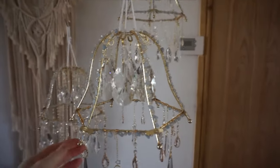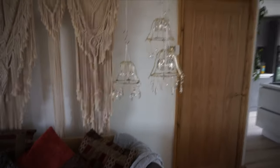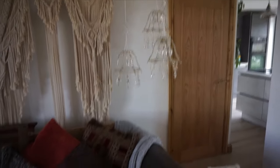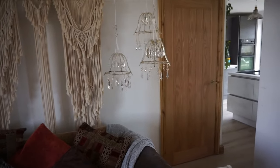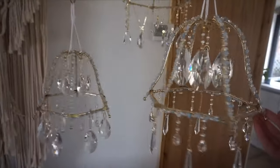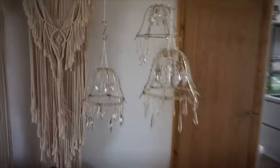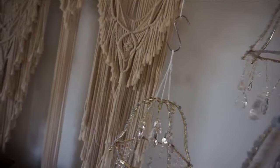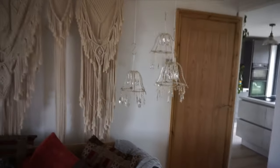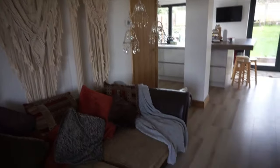So here are the lamps all together. I'm just waiting on the little rice lights so I can light them up at night. I'm going to kind of use this space to work at night — wrapping my hoops, wrapping my lamps. But look how gorgeous they all look together! I think that looks really cute. I love it.